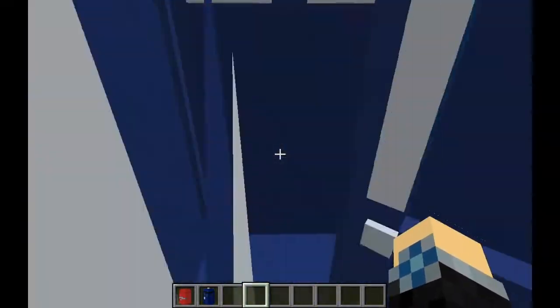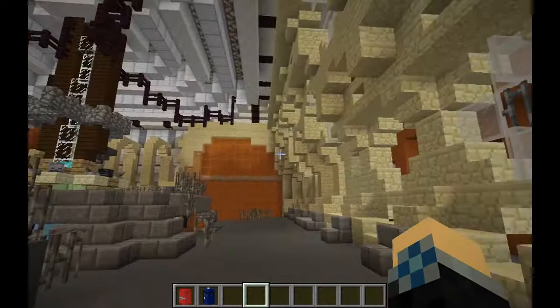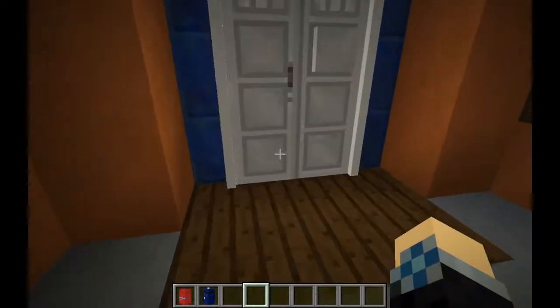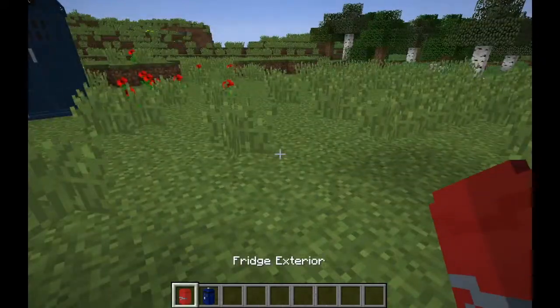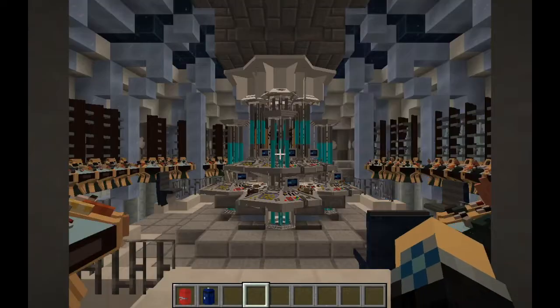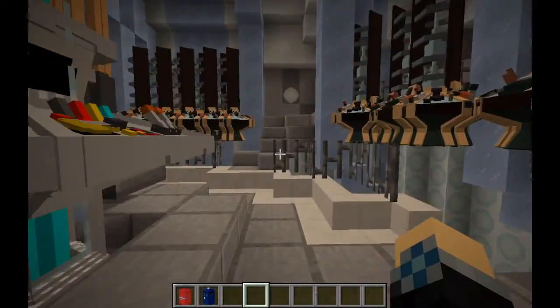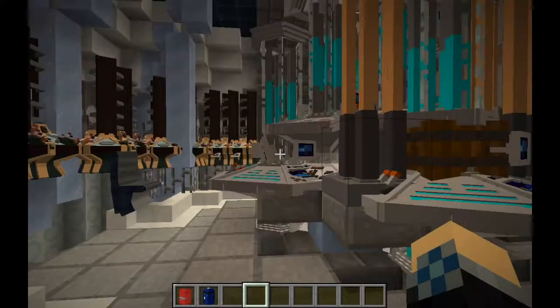So 2010, let's take a look inside. Nope, this is still the same old interior with a lot of the vanilla blocks and everything. I was thinking there were some new interiors in this. Whoa. Place two together. Whoa, man. Okay, here's a new interior, but I don't think this is quite what it's supposed to look like.